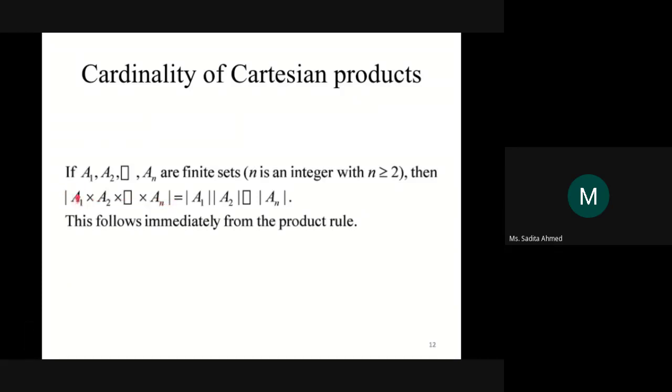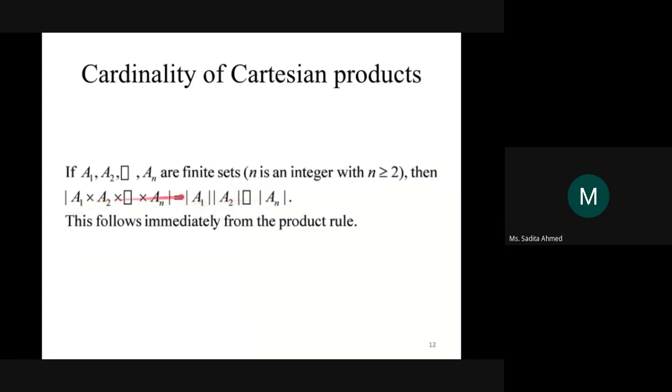The number of ways to choose an element from A1 is the cardinality, or the size of A1, the number of elements in A1. And for each of the ways to perform the first task, you have a number of ways to choose an element from A2, which is equivalent to the size of A2 again, and so on until AN.